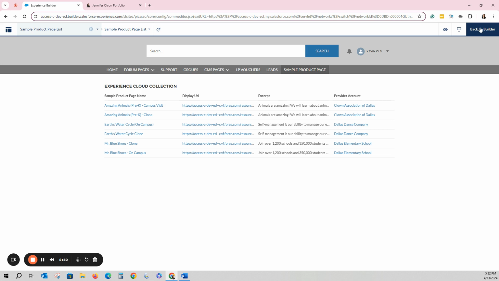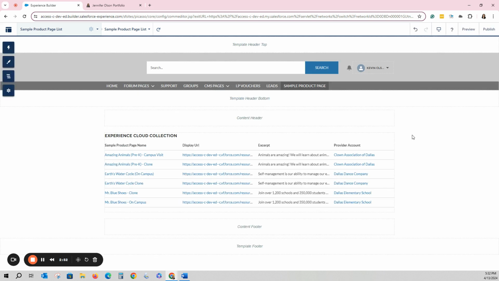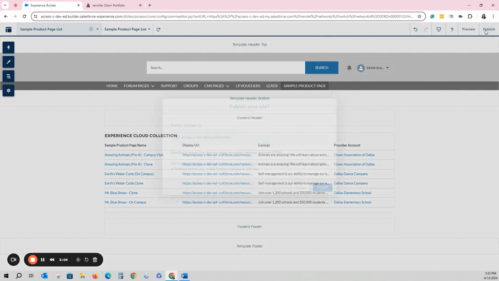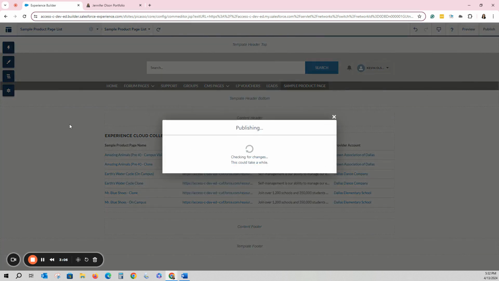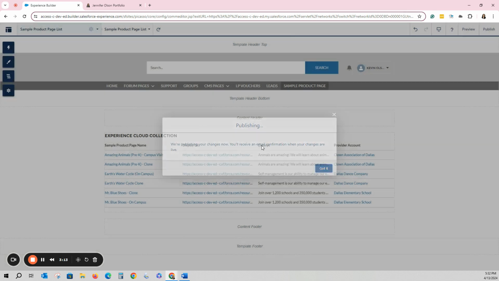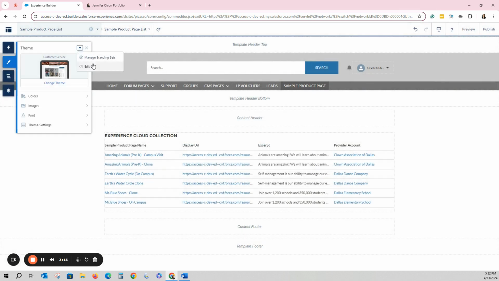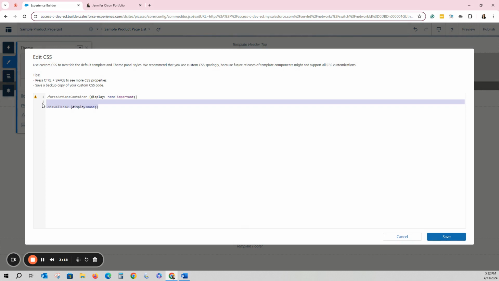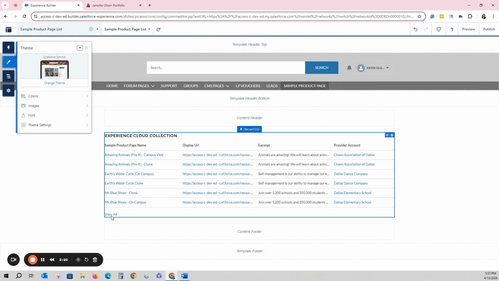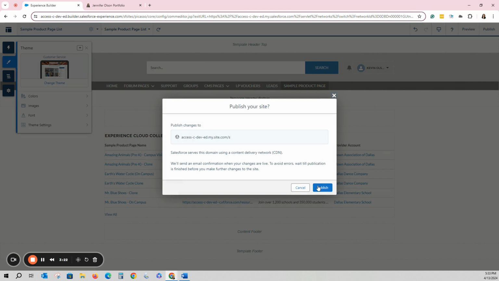Also, as a reminder, whenever you make a change in Experience Cloud, you're going to want to hit the Publish button. And what that does is it's the actual Save button. It'll save that code for you. So I would hit Publish if I wanted it saved like this. It only takes a minute, and then it becomes permanent. If for some reason I save it and I don't want it in there, I can go back to my theme and go to the CSS, and I can just take that code out, hit save, my View All button is back, and I would hit publish.